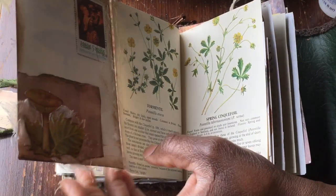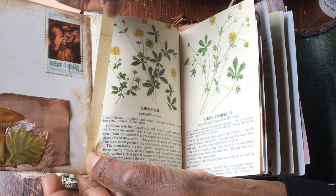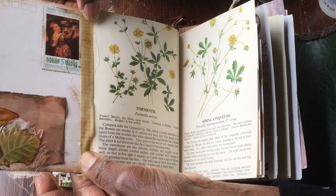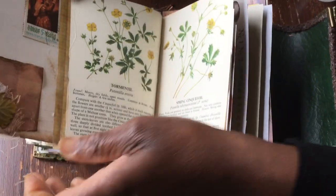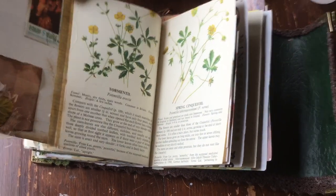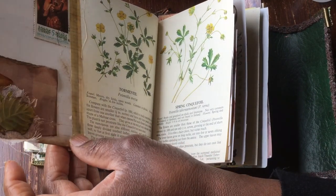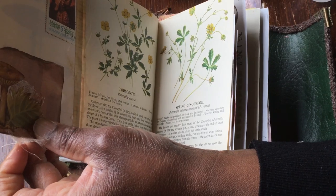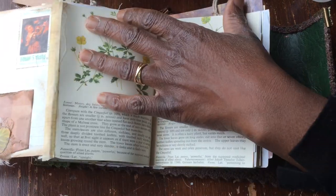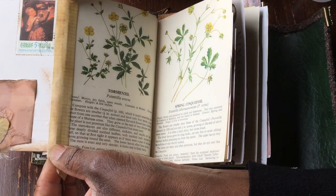So let's see if we can get this one uploaded. So, can you see there, guys? Another glue gate thing going on here. Oh, whoa, no need for that. Is that straight? Might take it over to the side as well. Let's take that off. I will straighten that up.